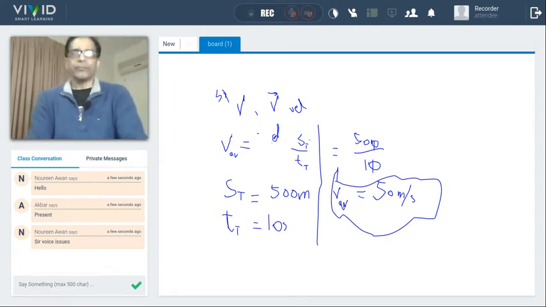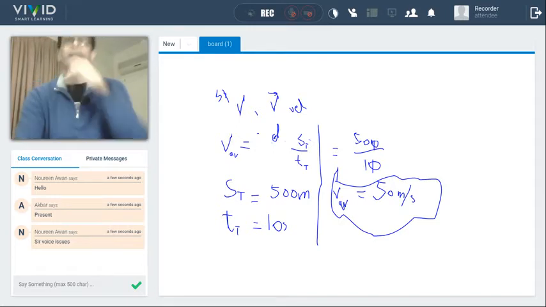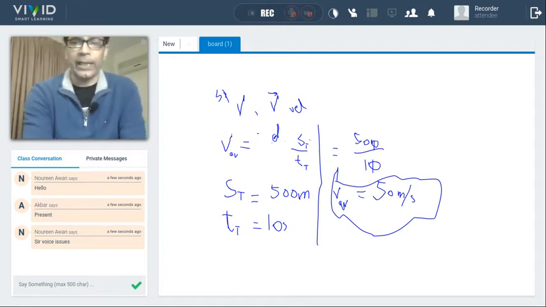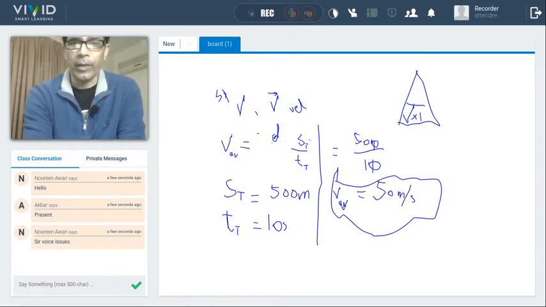And by the way, we can easily manipulate this formula to find total distance also if the average speed and time is given, or total time if the other two quantities, that is average speed and total distance, are given. So I always try to make my students understand by knowing how to find any unknown, as we have a triangle in which we have all these three physical quantities, and we can easily remember the formula which we need to find the unknown.